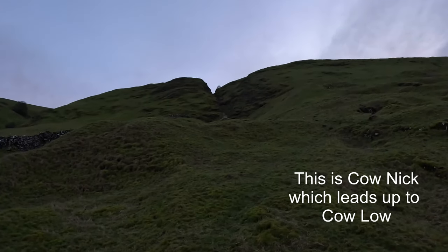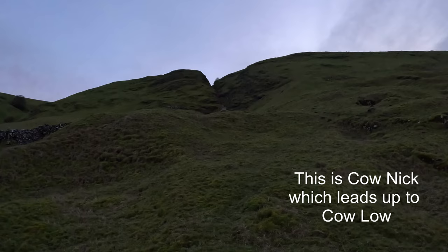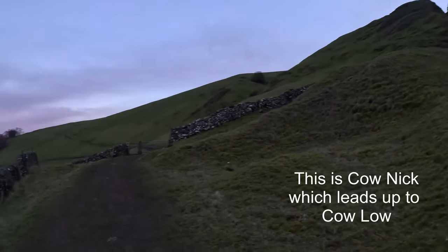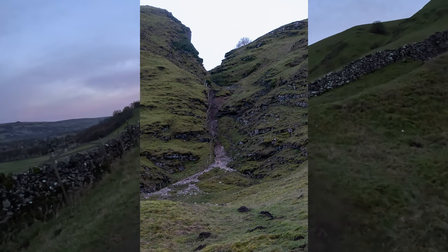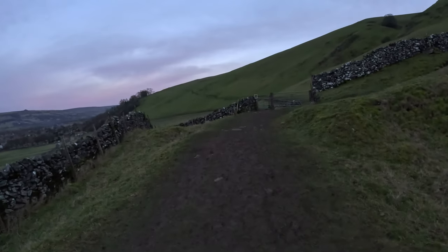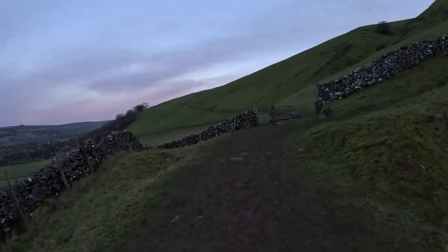I've uploaded Cave Dale. I'll put some pictures of it. Very steep and has a rope to help you get up or down. So I've not done that yet, but I think I'm going to try that, probably when I'm in a bit better shape. If I try that at the moment, it will go disastrously wrong.